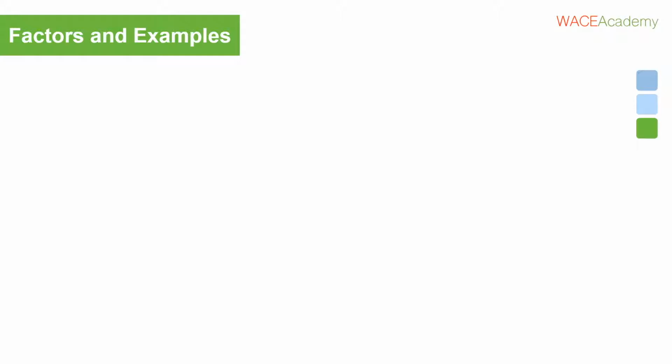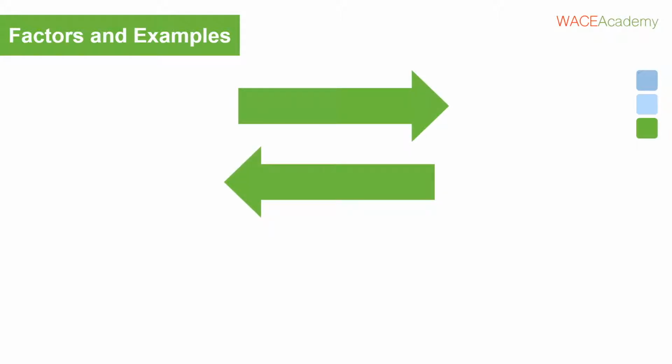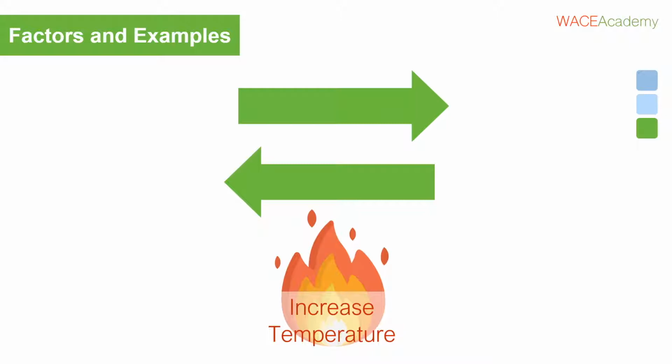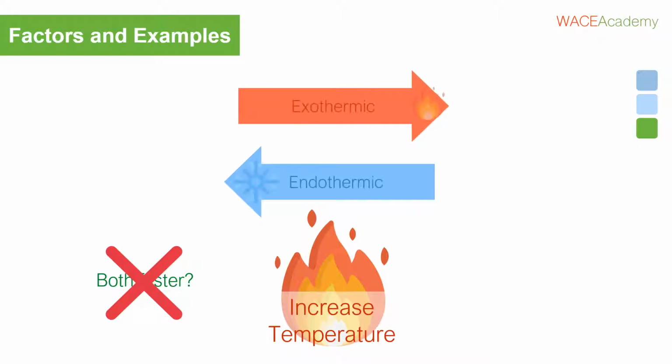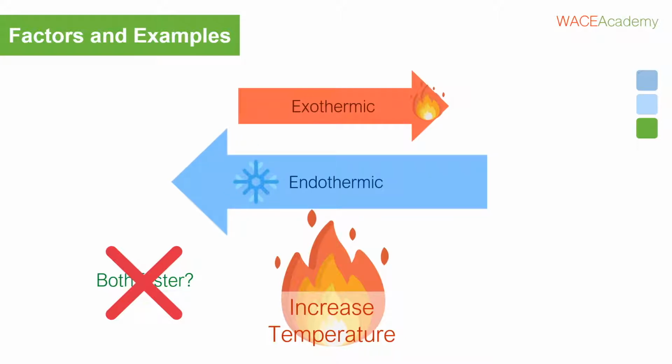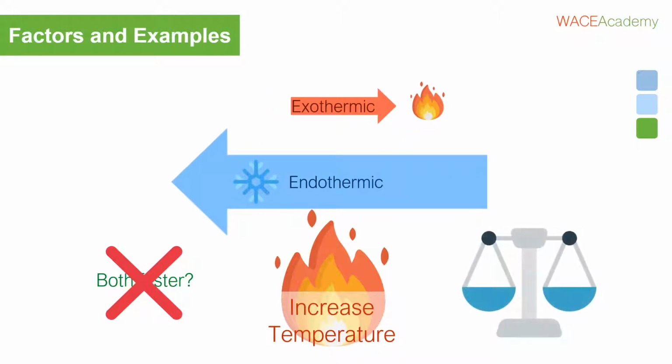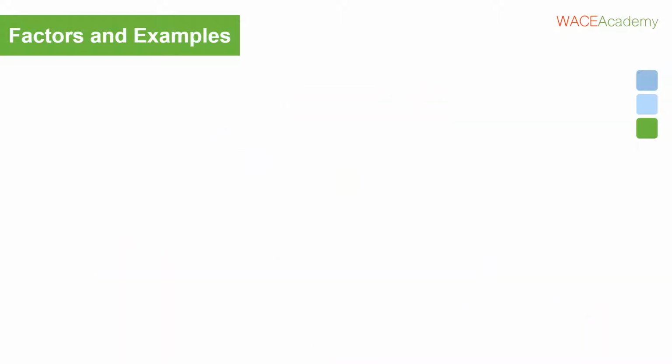So let's see what happens if we increase the temperature of a reaction. We'd guess that it would go faster both ways. But actually, if one of the reactions is endothermic and one is exothermic, the endothermic one will speed up, absorbing the excess heat. That means that the equilibrium will favor the products of the endothermic reaction and shift towards the side that the products are on. On the other hand, if we lower the temperature that an equilibrium is occurring in, the exothermic one will speed up to create extra heat to compensate. That means that the equilibrium will favor the products of the exothermic reaction.